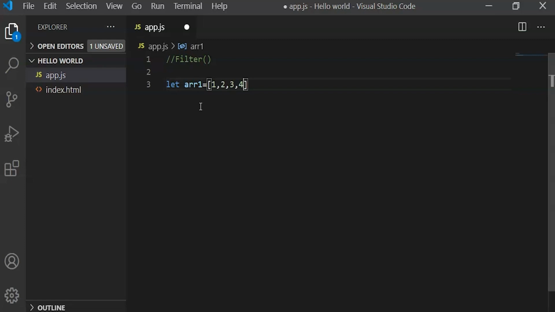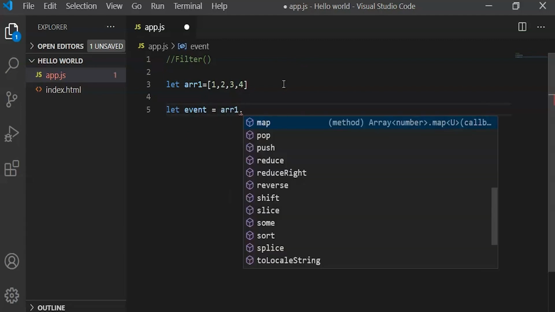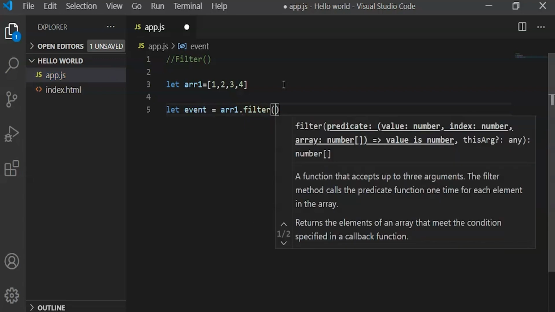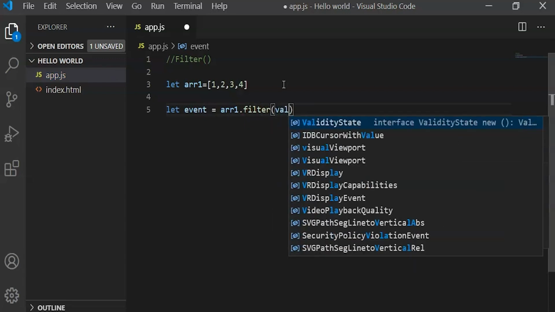Here is one way to do that using the filter function. So we will set our array as even. Let even equal, and then we will use array1.filter. Then here, for each value in array 1, I want to return. And here I can use anything instead of value.